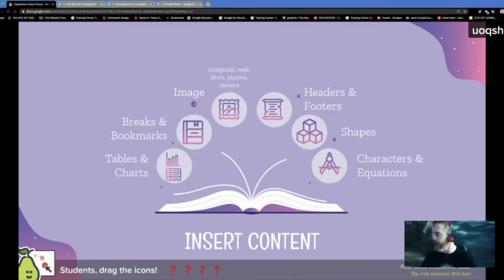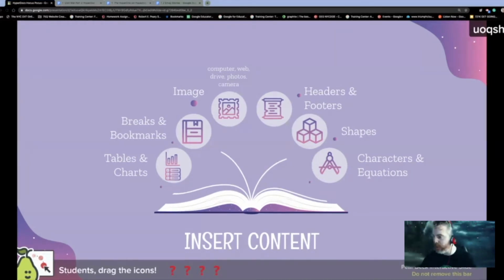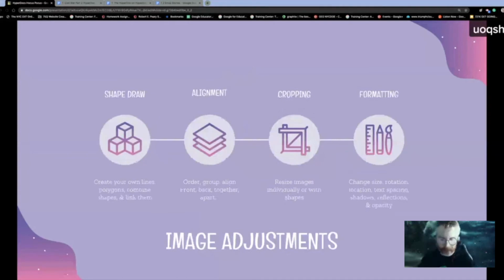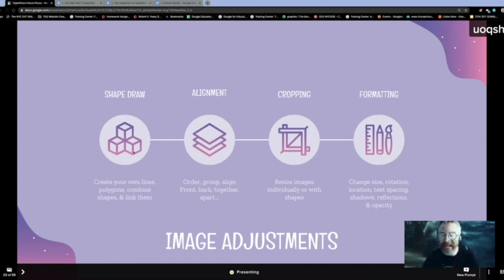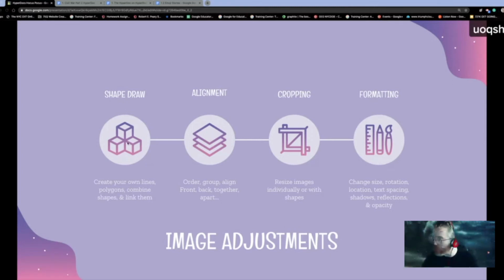I'm going to go ahead and get to the next step of creation, which is those image adjustments that I showed you. Cropping is one of them. Alignment is another. What's in front, what's in back. A lot of times in a document, it's about how it displaces the text. So it can be text on top and bottom. I think you guys are fairly familiar with that. Now, I will say in a Google document, you don't have the ability to draw lots of shapes. Mostly it's just lines. But if you do want to draw other shapes, I'm going to take you into Google Drawings in just a moment and show you how you can add fun things like that.